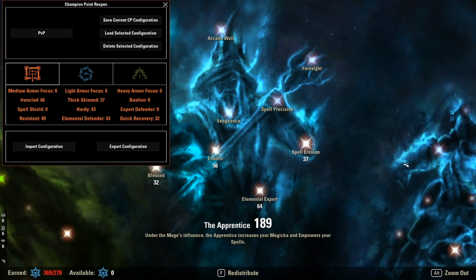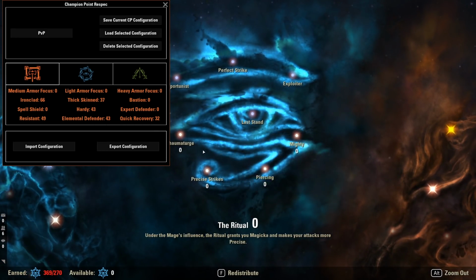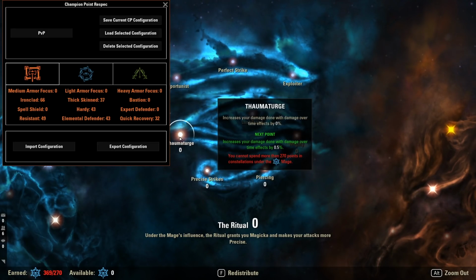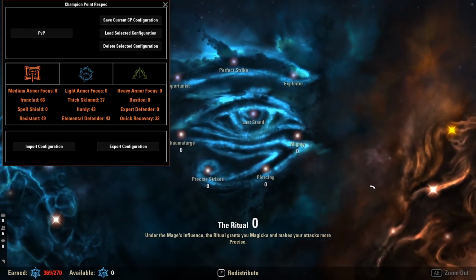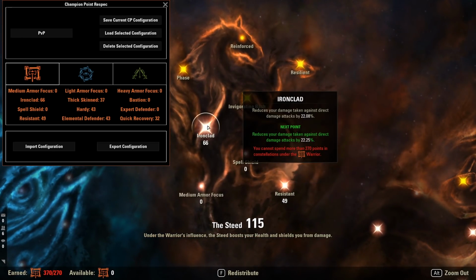64 into Elemental Expert, 37 into Spell Erosion, and 81 into Master at Arms. I don't run any into Thaumaturge. I think Dottz got nerfed enough that putting points into Thaumaturge isn't worth it. You don't really get enough of a damage boost, in my opinion, from your Dottz to even warrant the points here. I'd rather just lean into Master at Arms and Elemental Expert to make my Leap and Lash hit as hard as they can, and it'll make targets easier to take down.